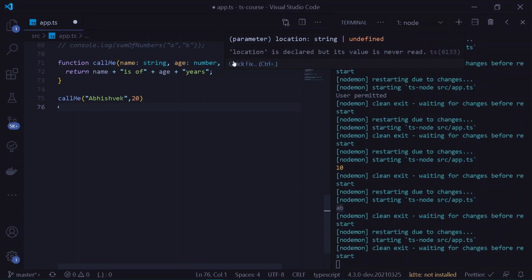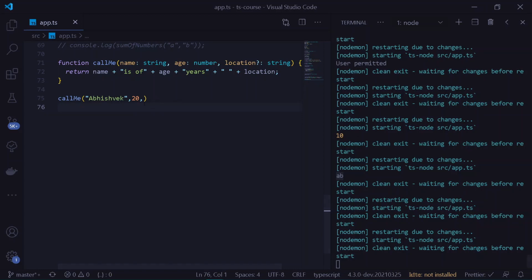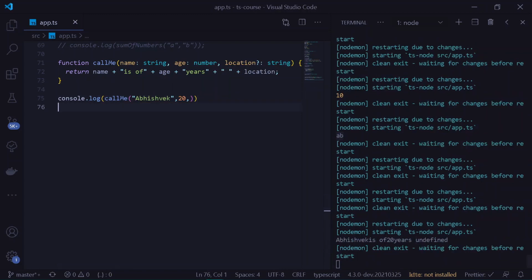Now the parameter of location is defined to be undefined, and if I hover over it, you can see our callMe shall be taking 3 different parameters of string or undefined. So here if I say plus or some space, and say not a year but simply a location, and if I press Ctrl and S, alright, we haven't called our console. So here I can say console.log, and let's try it out. Cool, so we are getting the value of our location to be undefined, but if I provide the location to be a string, India, let's print it out.